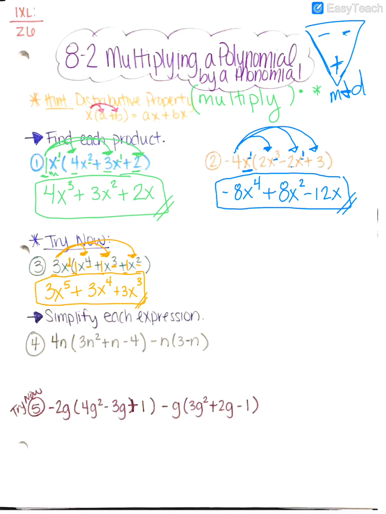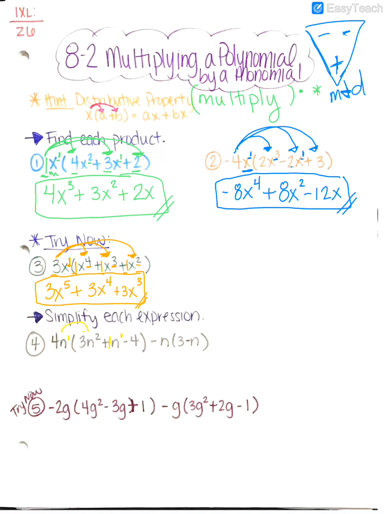So if you can go ahead and take a look at number 4. It looks a little bit lengthier, but it's the exact same thing we were doing right now. The only thing is that now you have 2 different parts. So you're going to go ahead and distribute the first part, and then take a break from the first part, and then distribute the last part. So if you take a look at the first part, again, if we don't have an exponent, go ahead and add an exponent there. Same thing on the ones on the inside of the parentheses. So I'm going to go ahead and work with the first part.